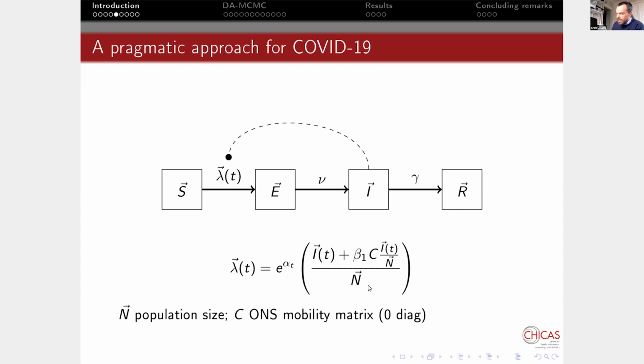The other thing we do is we divide through by the number of individuals in each local authority. And the reason why we do that is because if you think of yourself as an infected person, you're trying to infect others in your local authority. And if you live in quite a dense local authority, well, you probably still have sort of 15 friends that you see per day. If you live in a much less dense local authority, then you probably still have 15 friends, but you just get in the car to go and see them. And so this kind of density independence property of disease transmission is something that we observe commonly in epidemic situations.